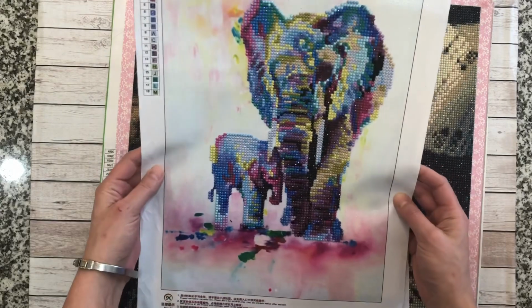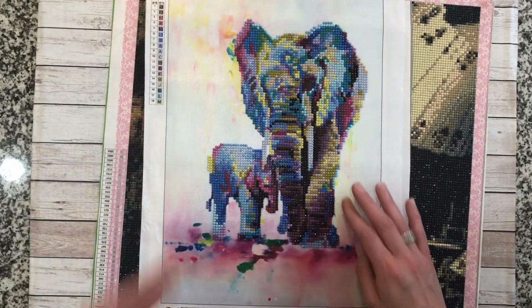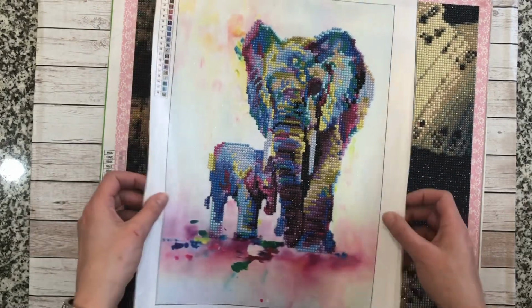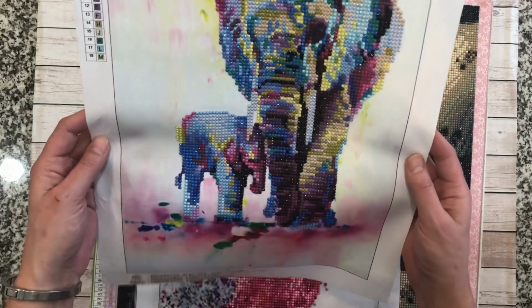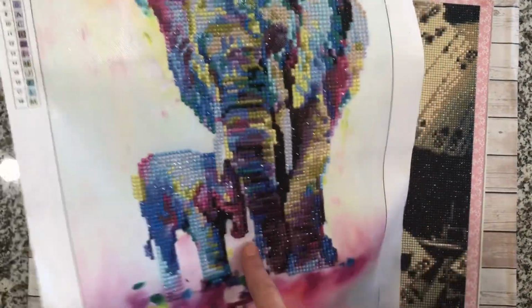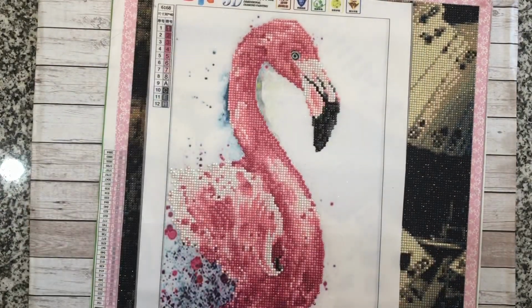So this is another one I picked up with the elephant, the mom elephant and the baby, partial round as well. And my oldest daughter's obsessed with elephants, so she picked this one out as one that she wanted me to do. So there's our elephant, and I just love the colors in this one and the variation of it down Mama Elephant's trunk.